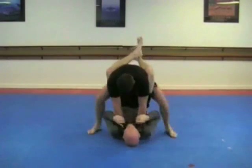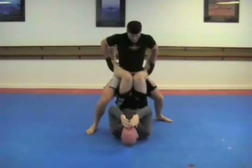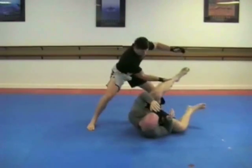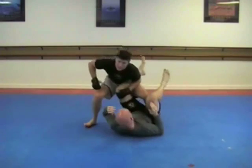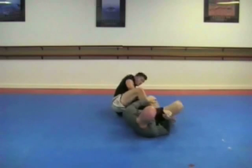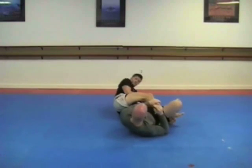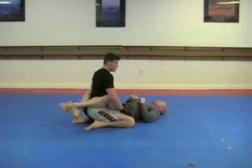Once again, bypass up, start the ground and pound. He starts to defend. I get the legs, one direction to the other. As his legs start to come back in, catch the leg. Sit back, over the top. Scoot back, really leaning into that leg. Hook up underneath the Achilles and extend into the submission.